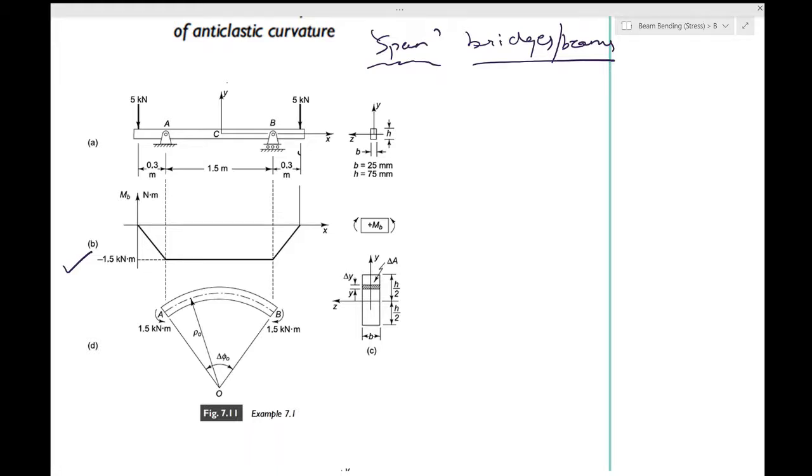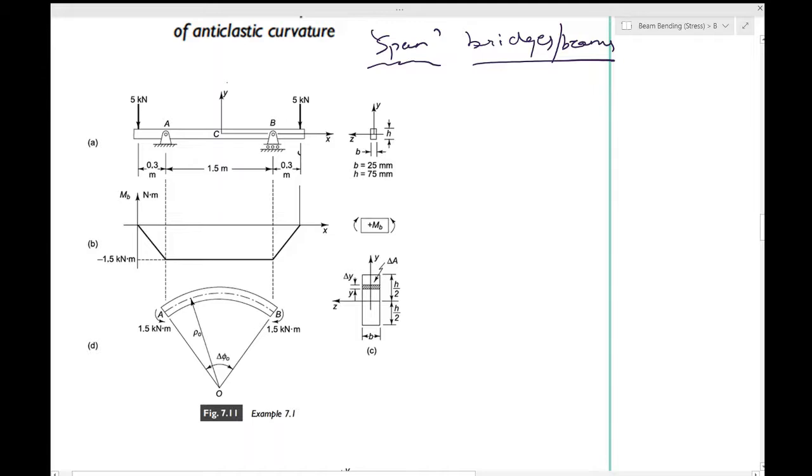Okay, and that is how the bending moment varies along the length of the beam. How to draw this bending moment diagram is something which we have learned in the earlier chapter, so we are not going into that again. If you have a doubt, please stop this lecture right away and go back and see how you can draw this. Okay, this is something by this time you should be able to draw.